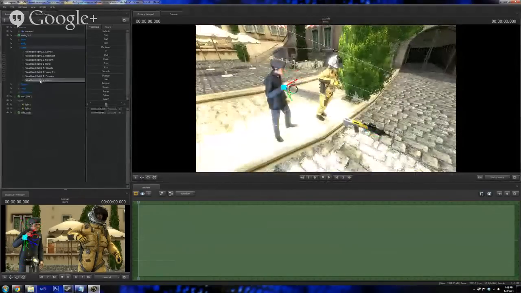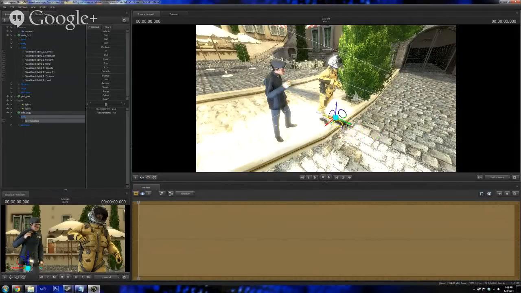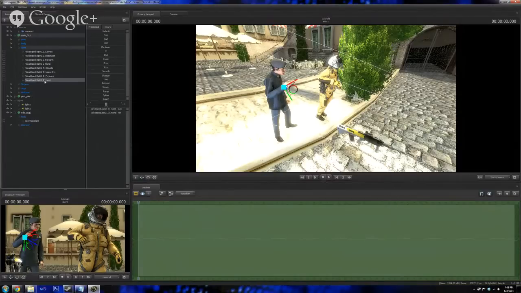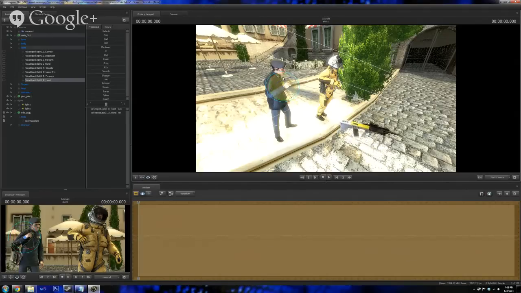So what I'm going to do is attach the rifle to the right hand of the guy. I'm going to open up the root transform of the rifle, which moves the rifle around as a whole, and I'm going to take the actual selection of the hand, drag it, and then drop it onto the root transform. Now it is locked to the hand, and it may not move until I select the slider, but no, it does. So now it's on there, but it's not in the right spot.